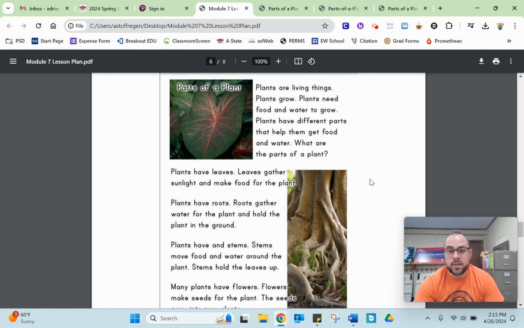Also, due to the length of time, it's only a 20 to 30-minute lesson, so there's not enough time to bring in more materials. What I will do as a follow-up is I will bring in a real plant, or I will borrow a real plant from another teacher, and then the students will be able to get that feel for the real investigative aspect of it, being able to see the leaves, touch the stem, and give them that interactive piece where they get to feel the plant. That's not included in this lesson because that would be a follow-up afterwards.